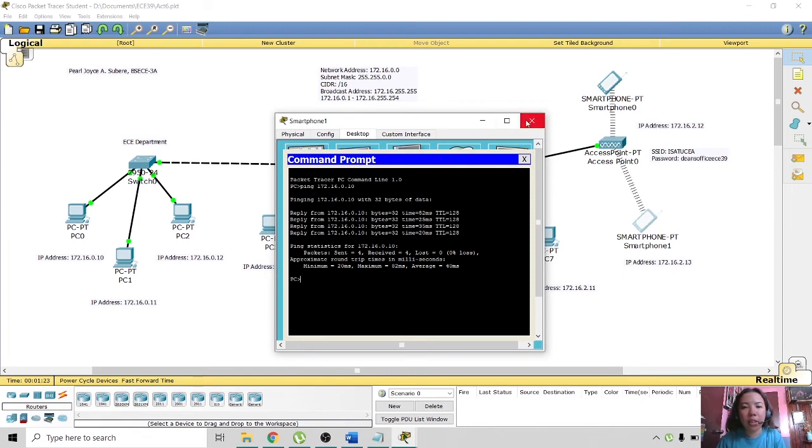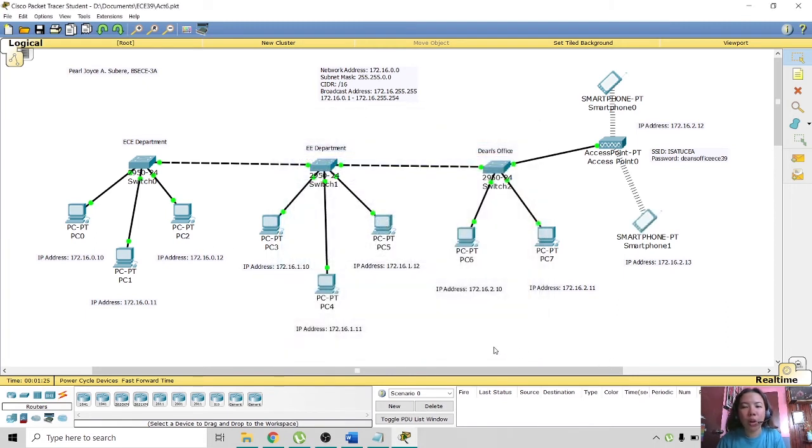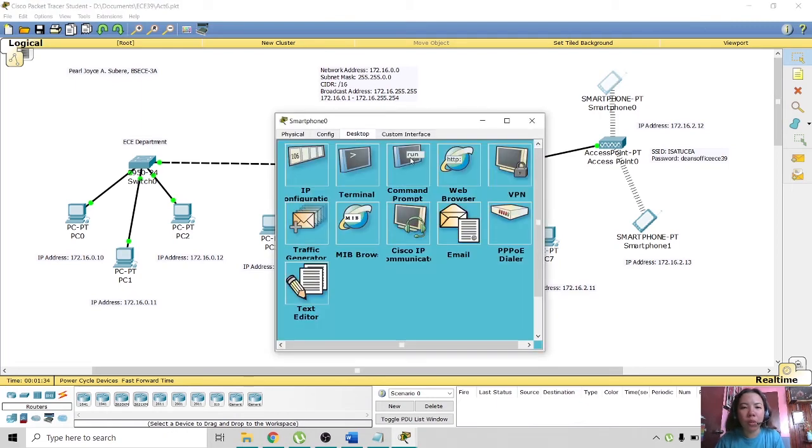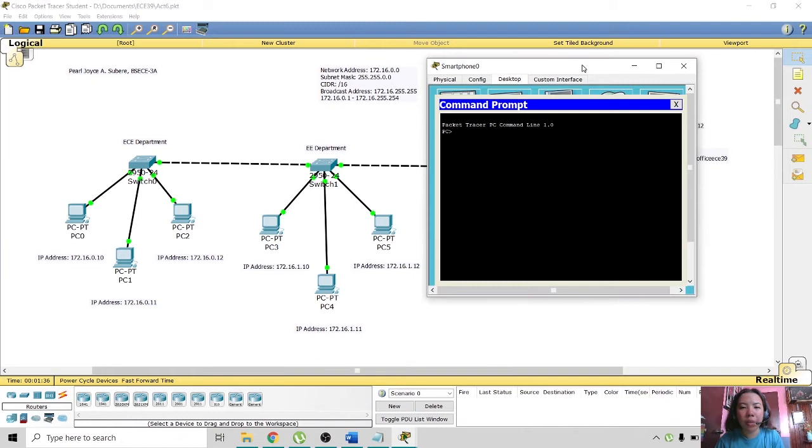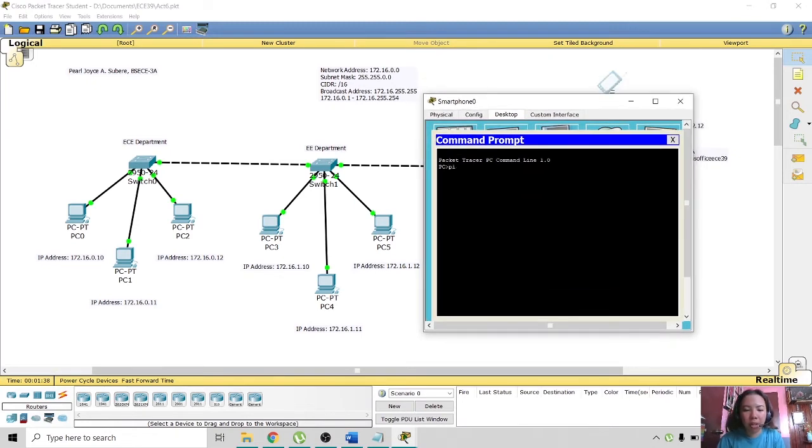devices. And let me also try to ping PC4 from this smartphone. So let us run the command prompt and ping PC4, which has an IP address of 172.16.1.11.